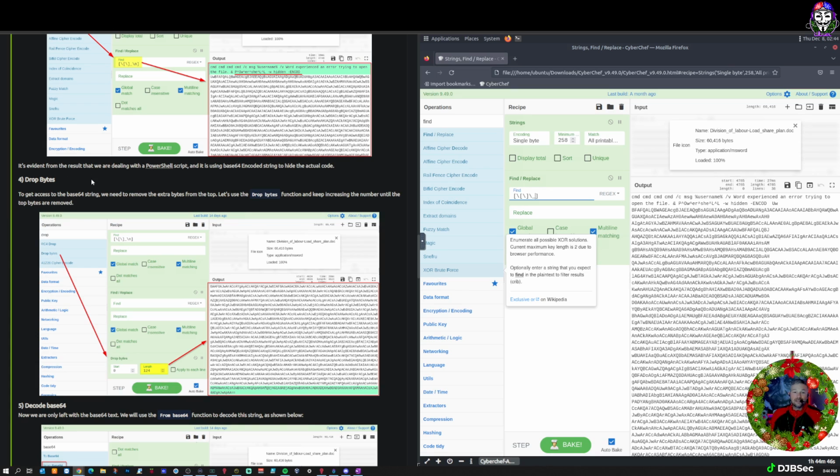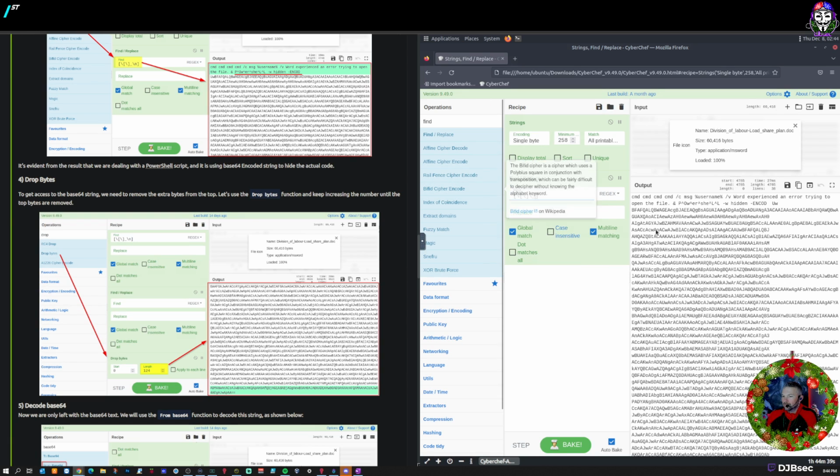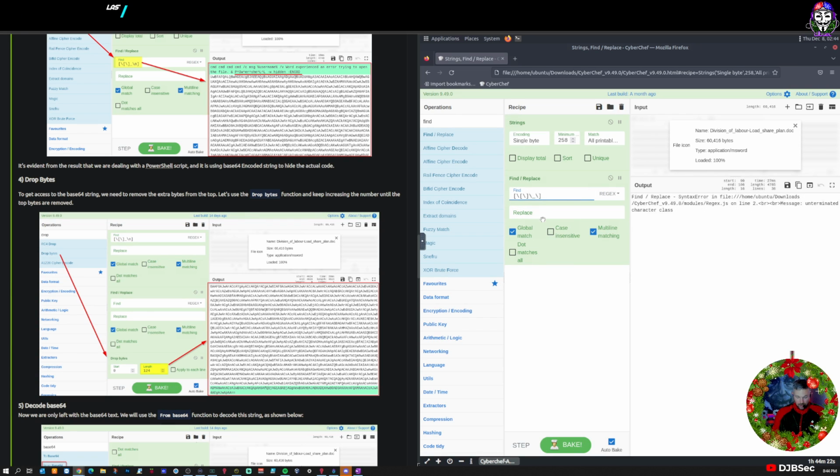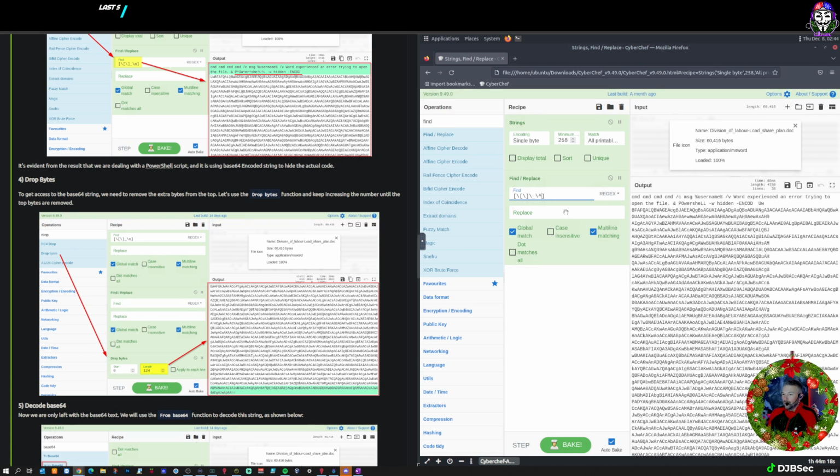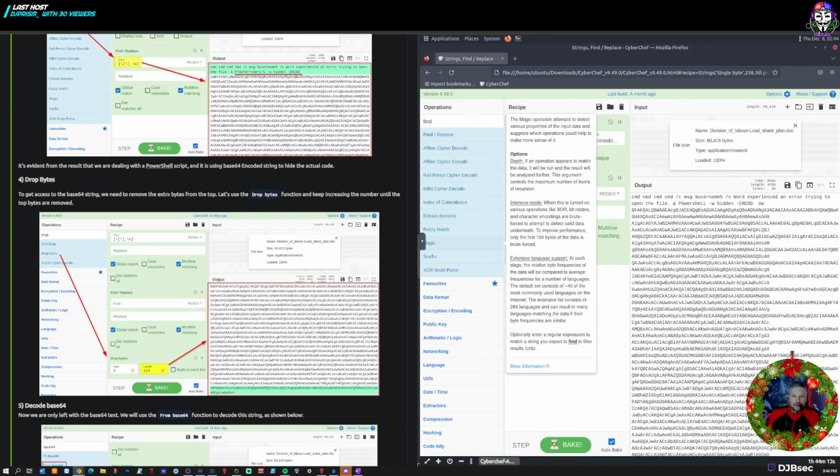We can see that it is evident from the result that we're dealing with a PowerShell script. And why is that evident? Well, let's go over here and look. It's a little bit better human readable. We can actually see PowerShell in here. We still have some characters. And you know what? If we want to, we can make it even cleaner. Let's add that caret in there. Oh, look at that. Now it's a little bit cleaner. Now we're looking pretty. It didn't tell us to do that, but we're going to go ahead and do that.